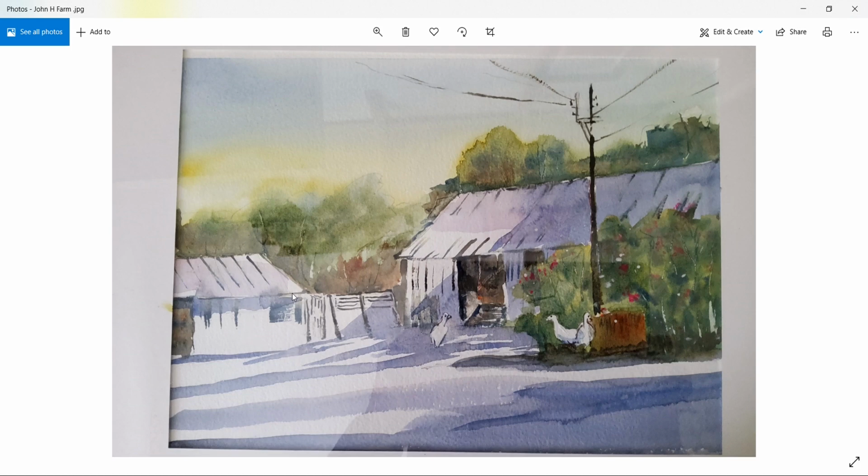And I think I was saying much the same as I was a moment ago about Hillary's. Some areas of the buildings probably need a little bit of warmth over here. You know, this lovely box, we didn't know what it was when we were looking at the photo, but we assumed it was some sort of storage box or maybe even an animal feeder type receptacle. But see how lovely, and there's a lot of burnt sienna colour in this. If there was a much weaker version of that on the wall somewhere over here, I think that would tie in nicely, because the painting sort of cuts off slightly.